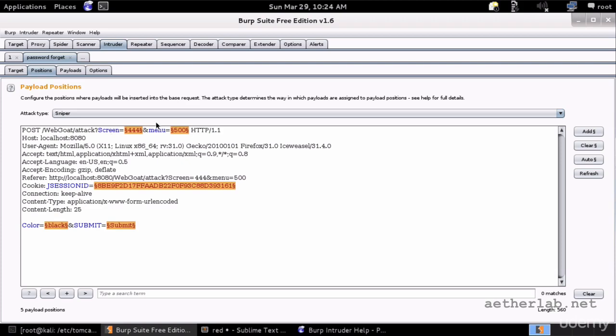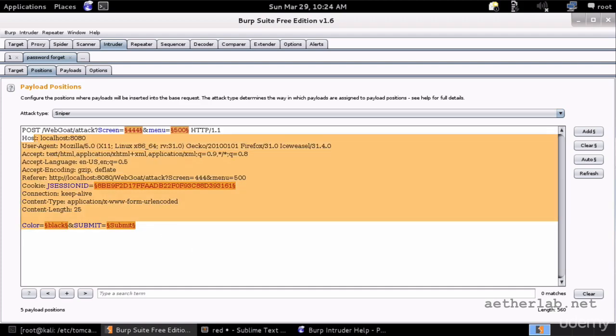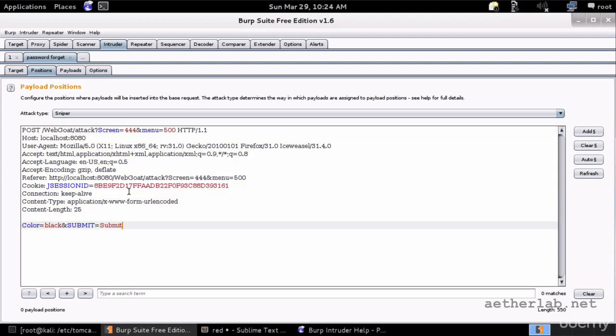But for instance, if your target application is really slow and you cannot afford to send like 5,000 requests, but you still want to test all the parameters, then you might choose something else, which will result in fewer requests, but still testing everything. But after that, you will still have to work to find out what the problem exactly was. But now we are going to use the sniper, and we don't want to test all these things here. So I will just clear out the whole page, and then I want to test this color. So I will just put add.